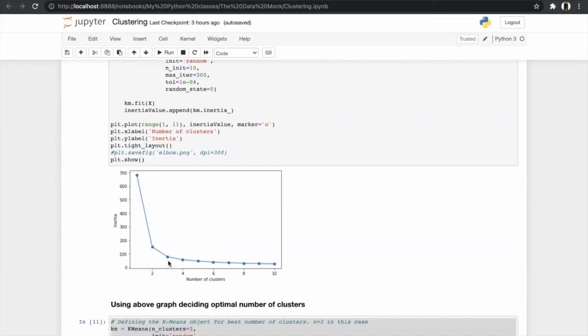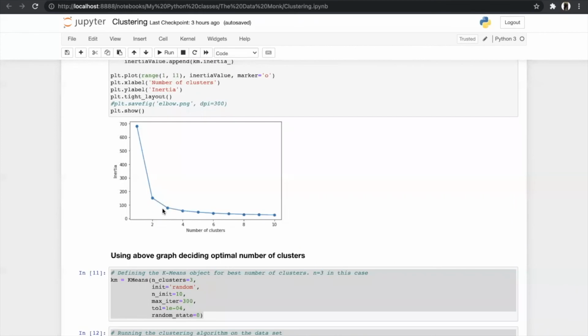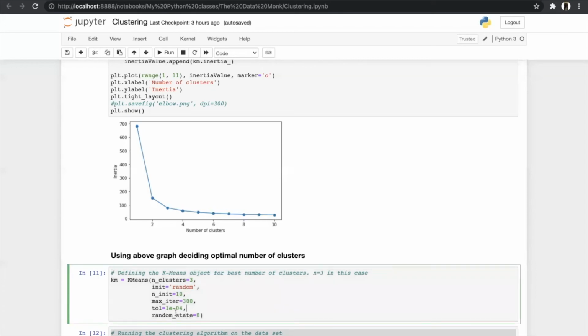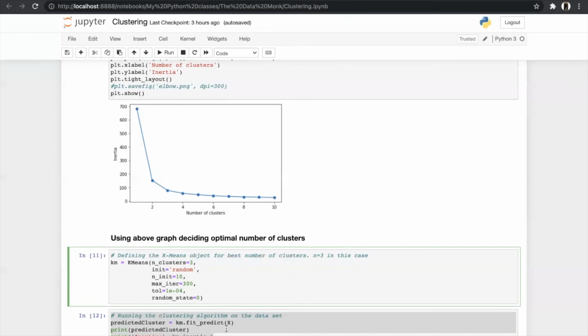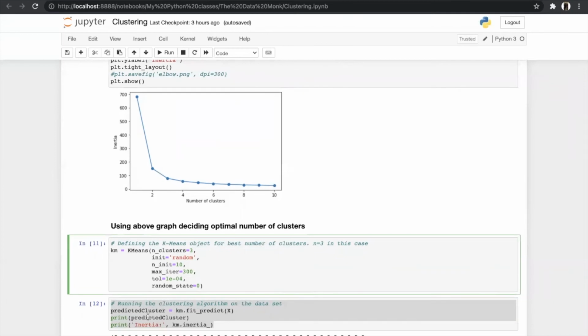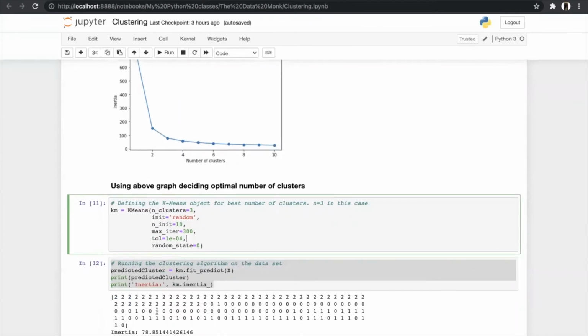So we have built our model with cluster equal to 3. After choosing the number of clusters, we have built our model with cluster equal to 3. For init, maximum iteration and tolerance, they are all pretty fixed values. And random state just tells us that we pick our data in random order from our dataset. After creating the model with n_clusters equal to 3, we predict with x and then print the array of the predicted clusters. As you can see, this is the array of the predicted clusters.